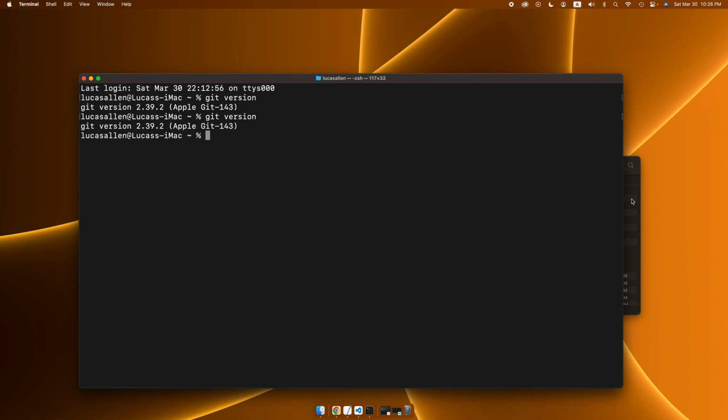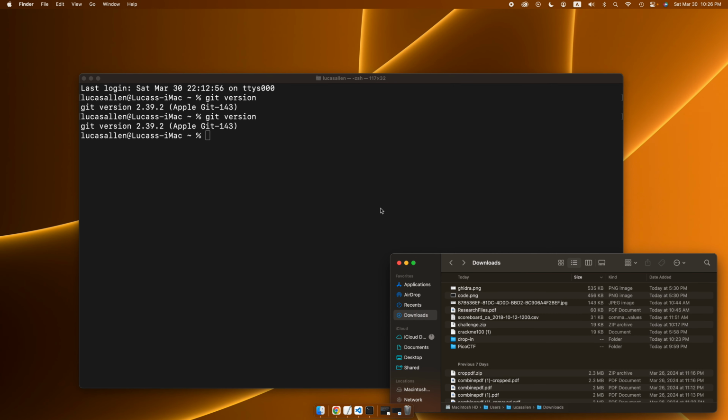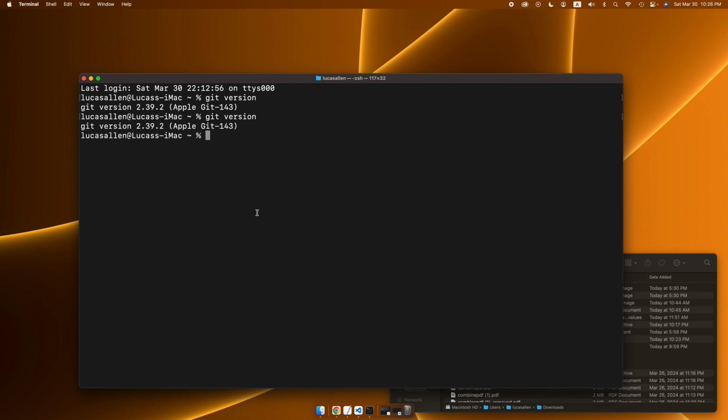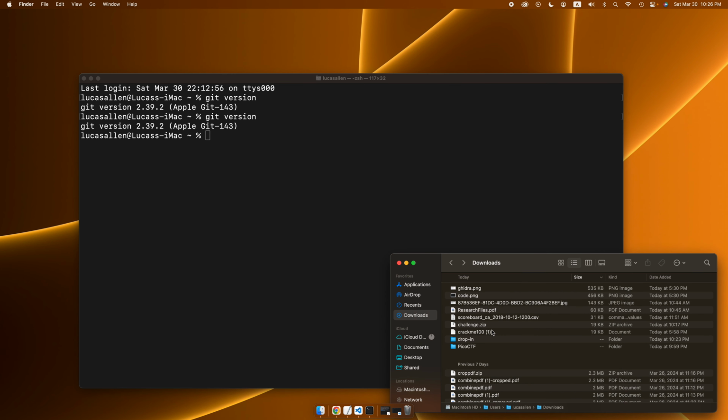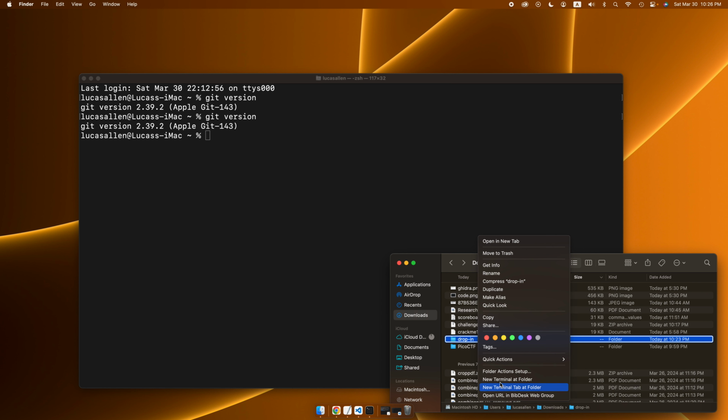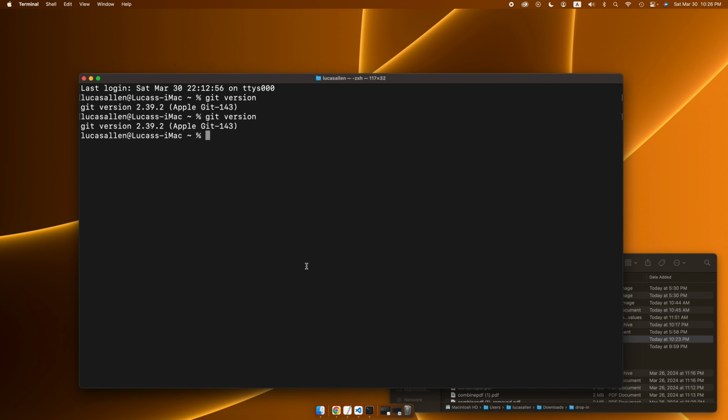So we want to access our folder drop-in. You can either do this by right-clicking and choosing New Terminal at Folder, which opens the terminal at that folder, but hopefully we can get a little bit more familiar.